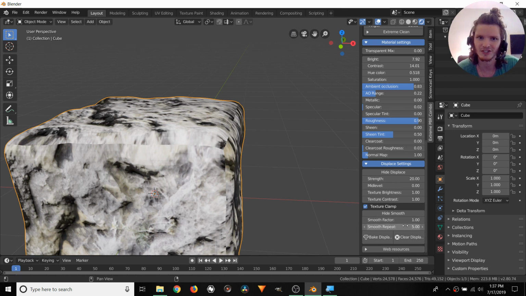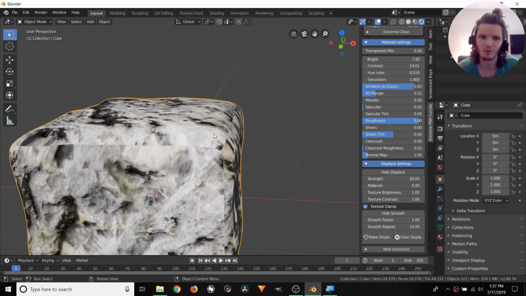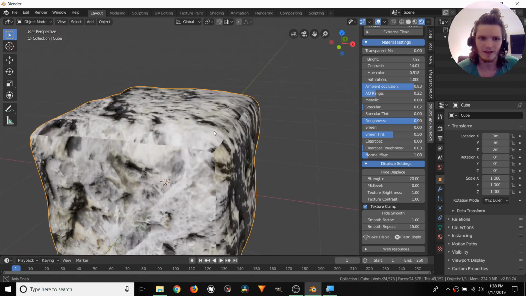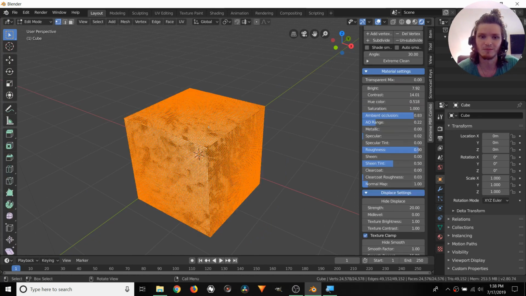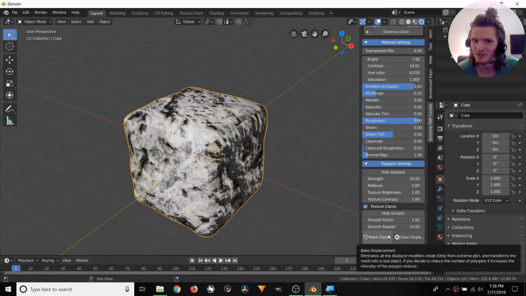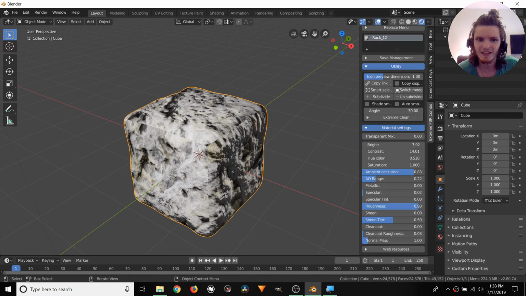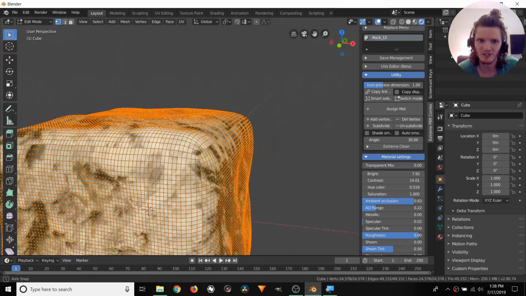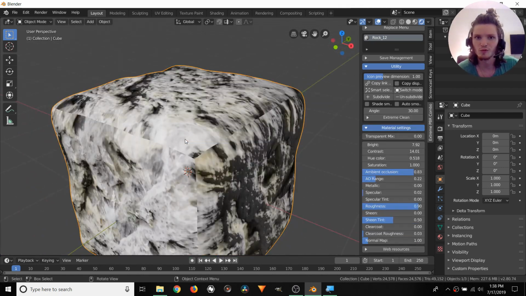So to make it more intense, you want to take the repeat smoothing and bring that up. So 15, and now we get even more smoothing. Okay, and like I said, when we go into edit mode, this isn't actually baked into our geometry, but this is totally something that we can do by hitting this bake displacement. It's going to take a second, and then you see when we go into edit mode, this is part of our geometry. So when we remove this material, it's going to get rid of the roughness, the diffuse, the metalness, the specular, all that, but of course it's going to keep this geometry because we baked it in.